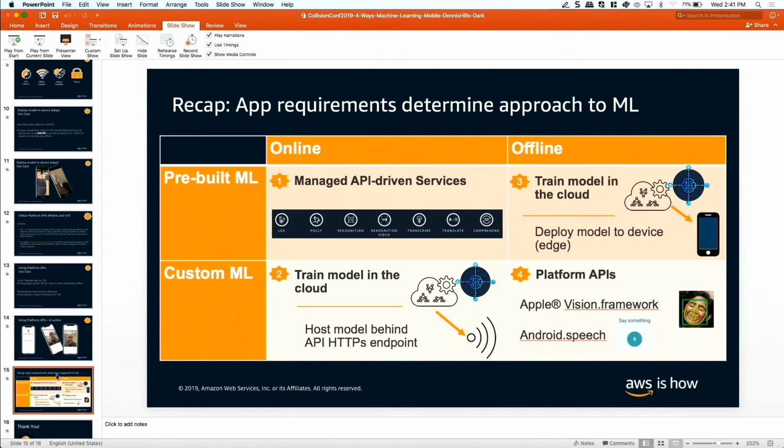And again, the platform APIs: Apple's Vision framework, the Android speech, so speech, vision, there's lexicography, a lot of stuff that you can do, like identify names and features and certain trademarks. Like if I say Amazon Web Services, it's not going to mistake that, and it could actually shorten that to AWS for me. You could do that on the device itself right now and call out certain trademarks. Or if you want to build out your own custom one, if you have certain keywords in your company or your business, you can call those out and make them really stand out.